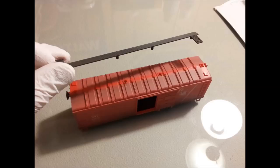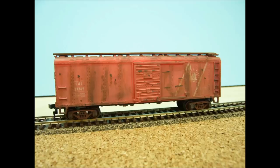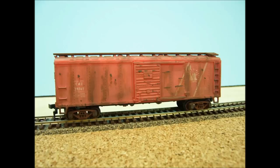You can really see the difference it makes — as I remove the walkway you can see the clean spots underneath. I probably should have taken them off before I started. Here is the finished product. I used a combination of raw umber, burnt sienna craft paints, and weathering chalk to get to what you see here. I did it in layers and sprayed a dull coat on it in between each layer.